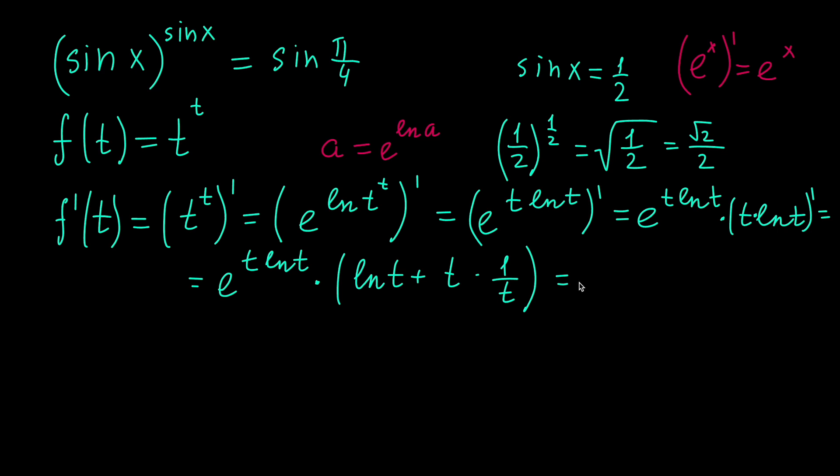So I'm looking for any stationary points, that's why the derivative is equal to 0. And let's solve this equation. An exponential function is always positive, so this product can only be equal to 0 if this factor is equal to 0. So we have natural logarithm of t plus 1 equals 0, or natural logarithm of t is equal to minus 1, or t equals e to the power of minus 1, or 1 over e.